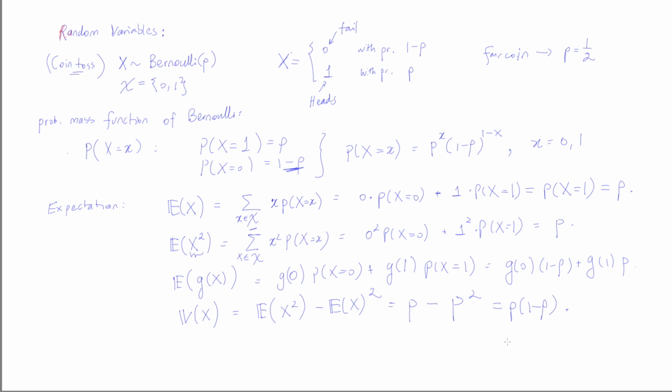Okay, so that's the most simple random variable, and just to be really clear, this is called a discrete random variable. Discrete meaning that it can only take a countable number of values. So it could be 0, 1, 2, 3, but it can't be a real value, like a continuous distribution. Okay, I think this is hopefully pretty clear.